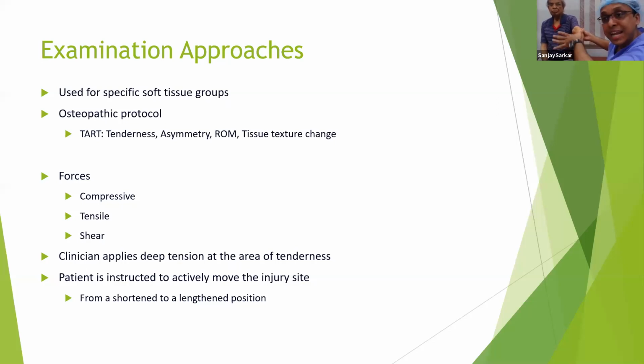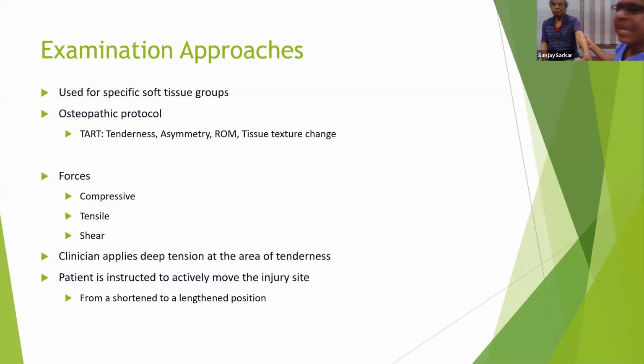Now, if I try to move the arm passively, and stretch the ECRB or common extensors, and again palpate, that is basically the fundamental principle of how you move the musculature and see if the perception of pain changes or not. So that's the compression way of checking if the pain is really localized, if it is radiating, or if there are any other signs and symptoms associated with the compressive painful perception.